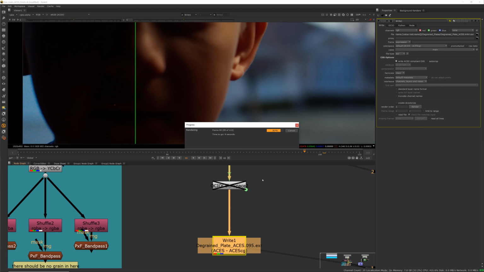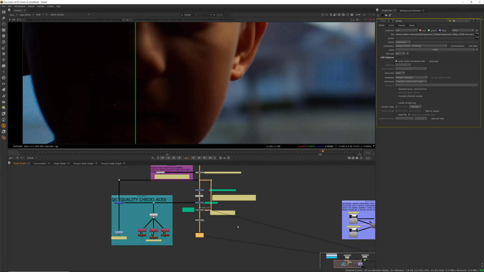Basically, it takes the best of both worlds. It doesn't give you a synthetic grain. It actually clone stamps in a Voronoi pattern a portion of your normalized grain. And at the same time, your response curve, how much grain varied from the luminance from 0 to 1 for red, green, and blue, has been sampled.